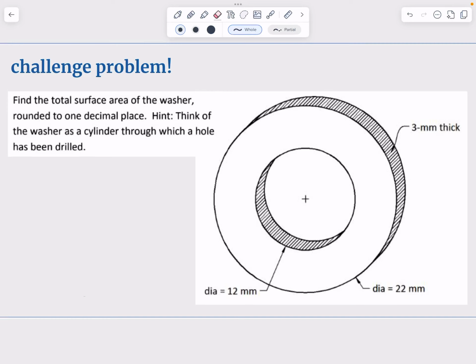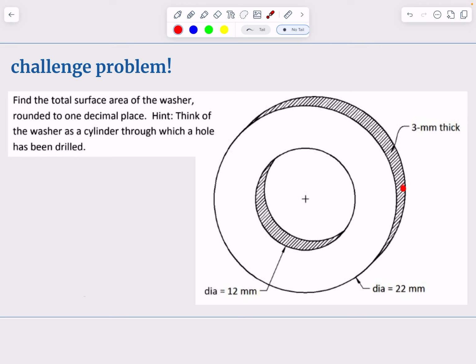All right. Well, now we found the surface area of the flat circular part of the washer. And we've done that for both the front and the back. We've taken into consideration the hole in the middle of it. So that part is done. Now what we need to think about is the outer wall of the washer, and then we'll move on to the inner wall of the washer.